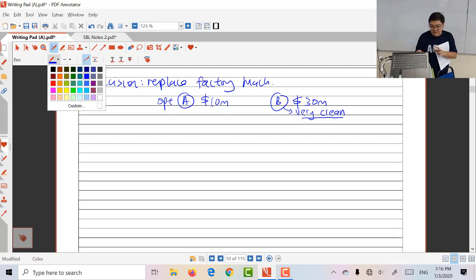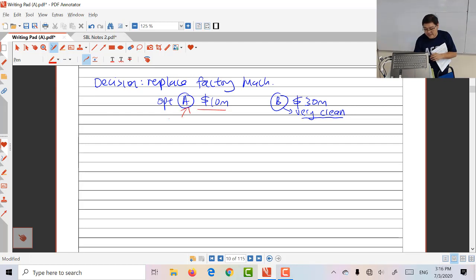So, based on that, I want you to understand, option A is not illegal. Even though it's not clean, it is not illegal. Okay. So, question. As a pristine capitalist, which option will you go for? Wow, very good. So simple, right? A. As a pristine capitalist, your choice is A.